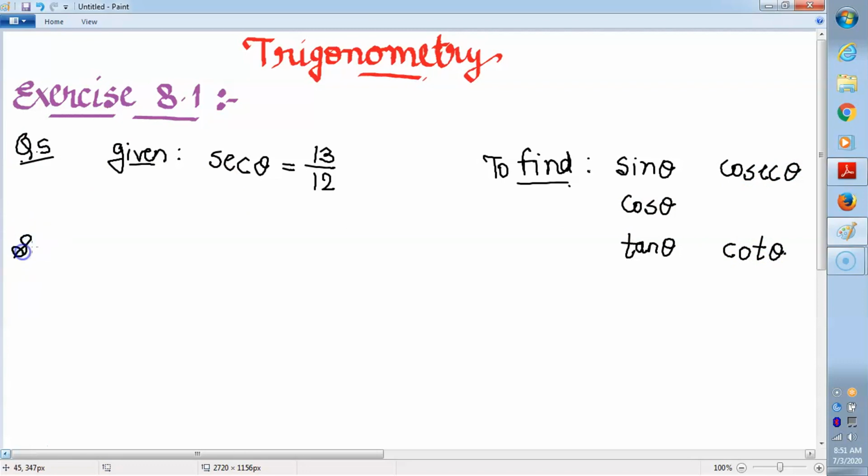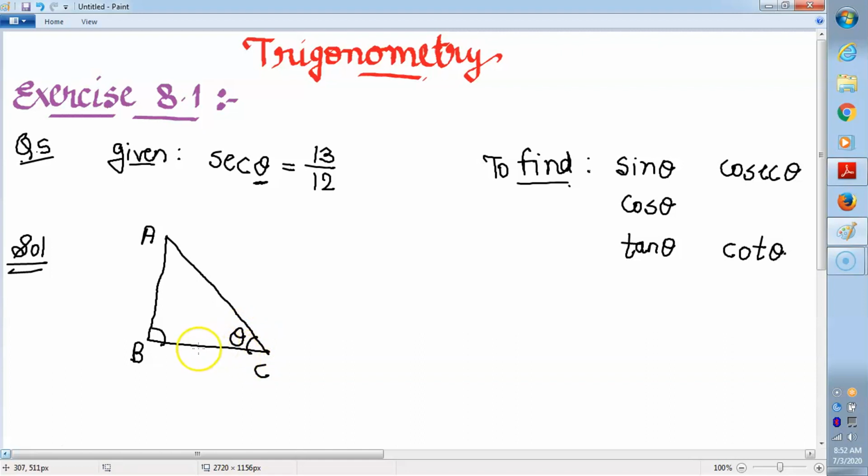To solve this, first of all, let's draw the right triangle ABC, with the right angle at vertex B. In our previous questions, what was the restriction? Sin A, sec A, cot A or tan C. An acute angle was given, for which we could study the trigonometric ratios. But here in our question, angle theta is given, so we can use any of the acute angles. We have two acute angles, angle A and angle C, but we can take any of them. So we are taking angle C as theta.